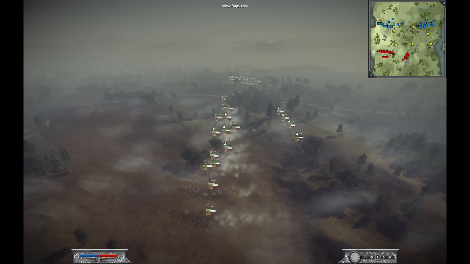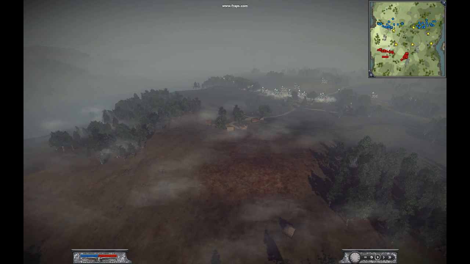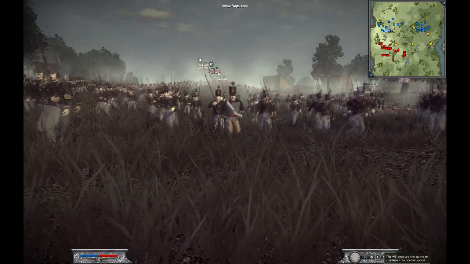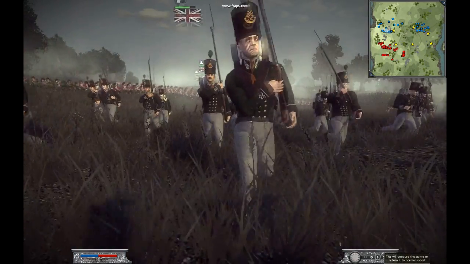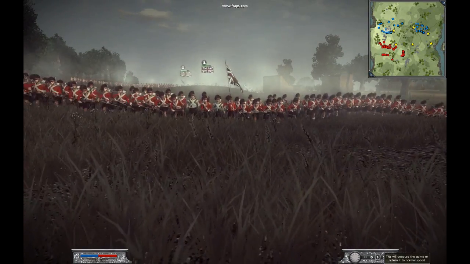So the rules of this game were no fixed art, max 5 lights, max 1 artillery, and no unicorns. So as you can see, I'm going to try and rush and take the hill.